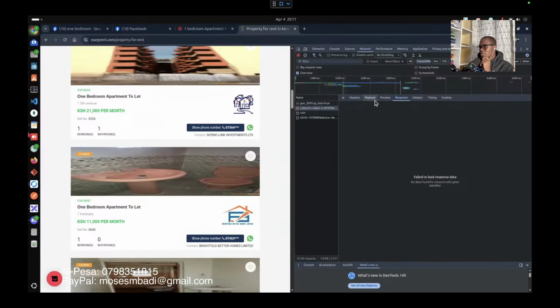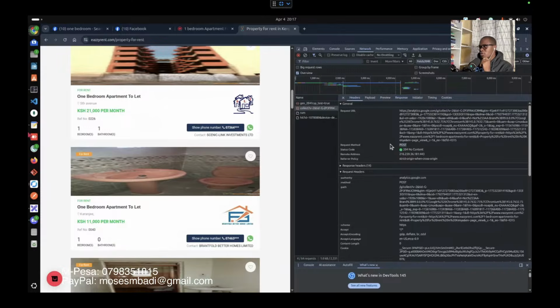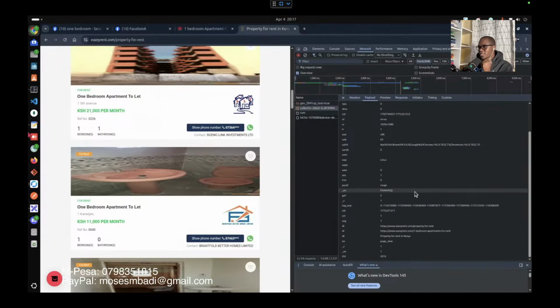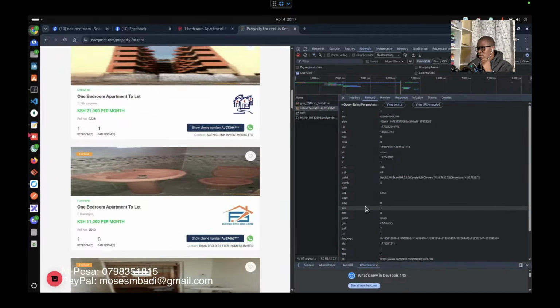So we can go to the next one, headers. This is a post request. The payload, this is just tracking information. They're just trying to see how many visitors, the amount of time you spend on a specific page.